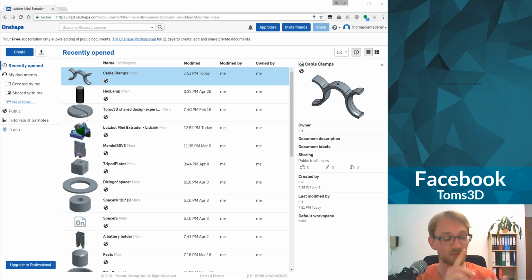We're not building a 3D printer. We're not assembling anything. We're not doing anything really 3D printer specific, working on the hardware. We are working on something to print. We are working on models that we can print and use, because that's one of the common complaints. Hey, you have this 3D printer, stop printing crap.